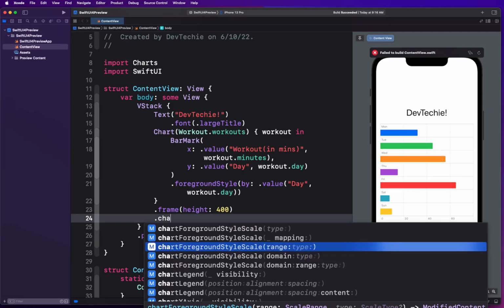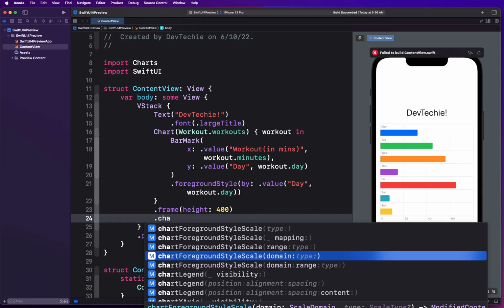The domain is basically the possible data values that can be plotted as foreground style in the chart. So you can define the domain with a closed range of number or date values, for example 0 to 500, or some date value, and you can also pass an array of categorical values.